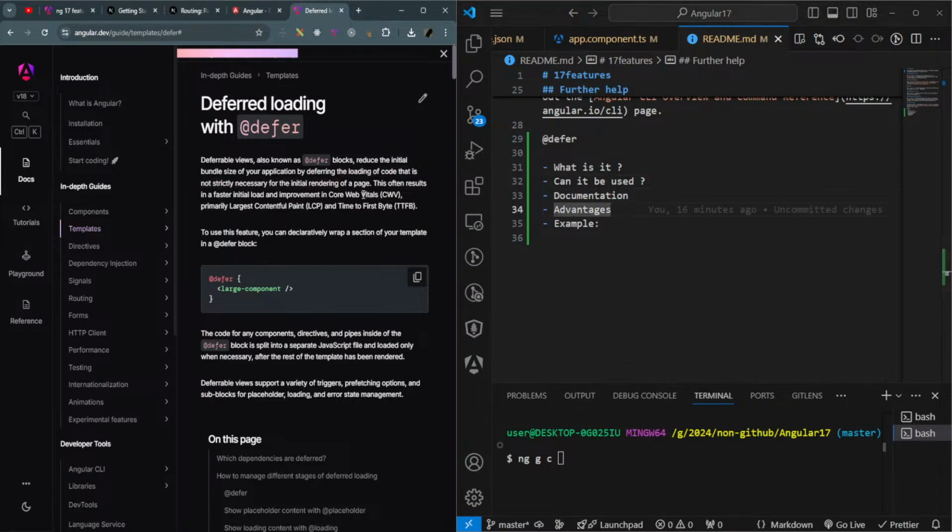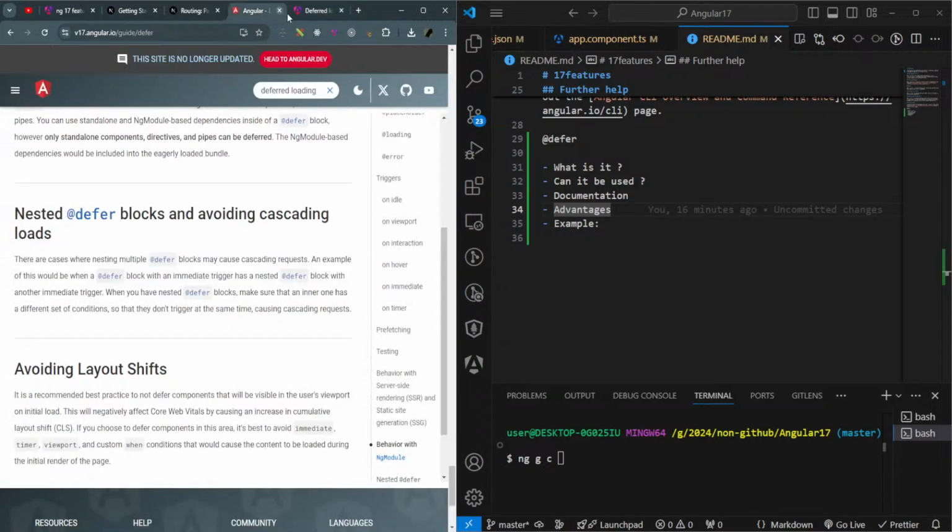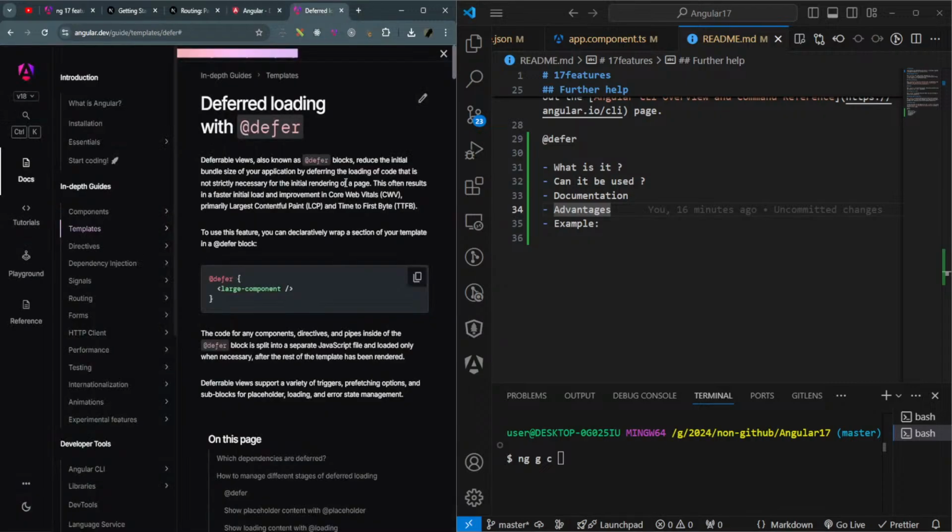So what are the advantages? The main advantage I see is this: it often results in faster initial load and improvement in core web vitals. And also, in the first line, it reduces the initial bundle size of the application by deferring the loading of code that is not strictly necessary for the initial rendering of the page.